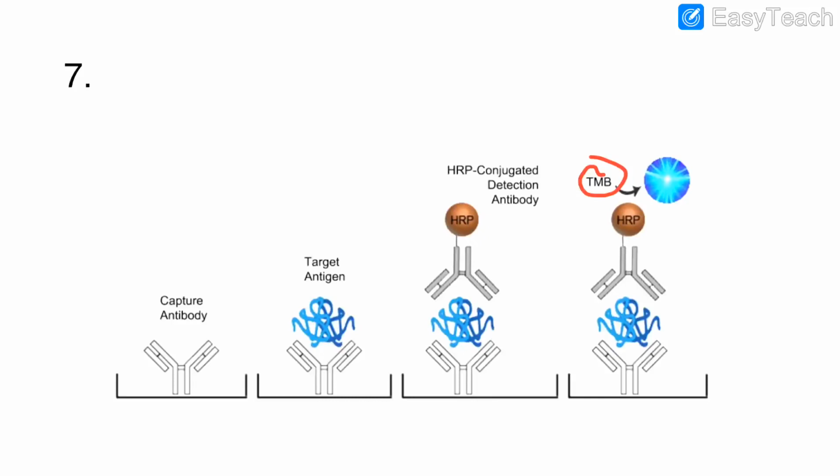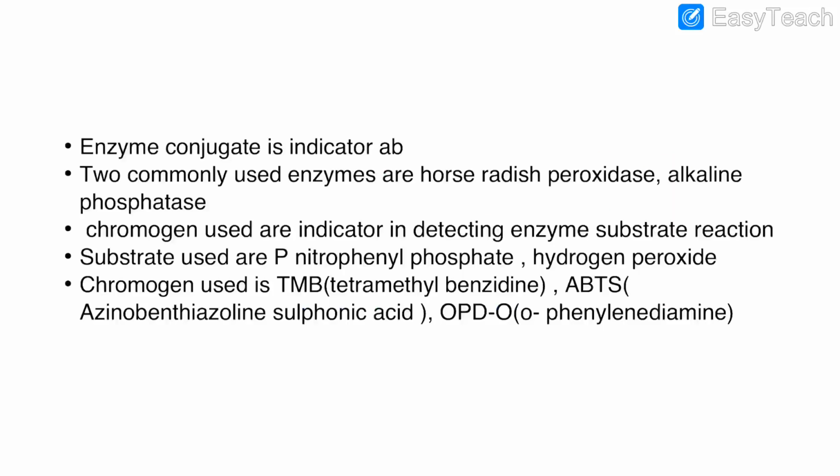Fine. The names you can remember, that HRP is termed as horseradish peroxidase. This is a commonly used enzyme conjugate. Another thing, the chromogen. The chromogen is an indicator which gives the color, and the example of chromogen just now in the picture was TMB, but the commonly used one is OPD, that is termed as orthophenylenediamine.